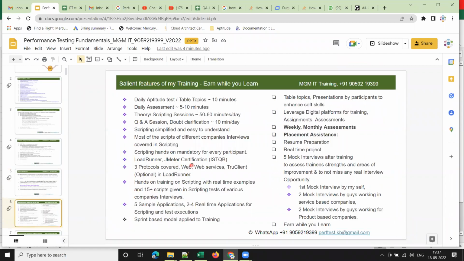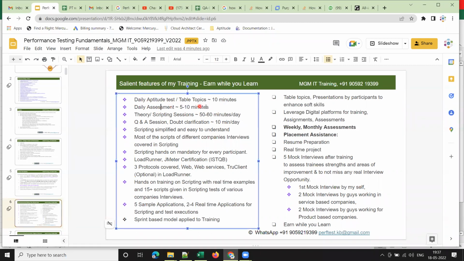These are the unique features of my training. For the first 5 to 10 minutes we will have an aptitude test, and a daily assessment for the next 5 to 10 minutes. The theory or scripting sessions will be 50 to 60 minutes per day. Typically my session will be 1.5 hours.